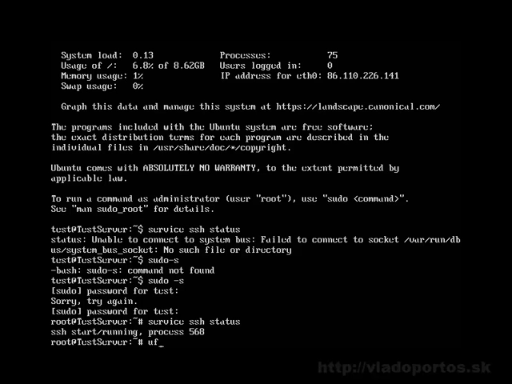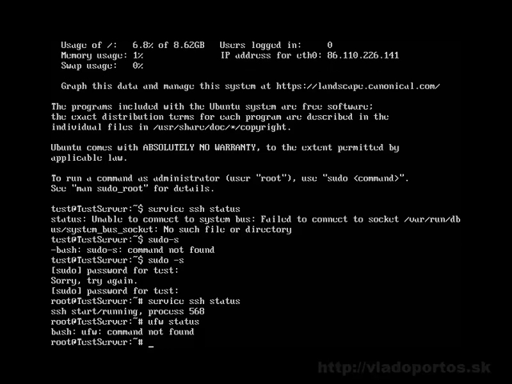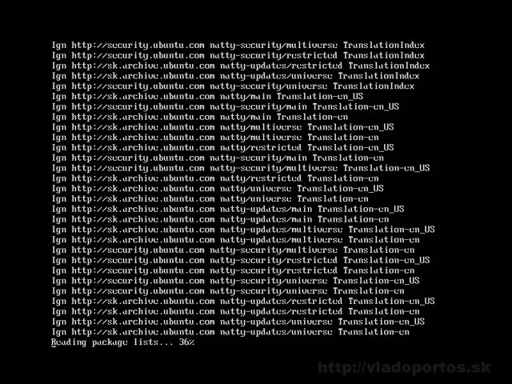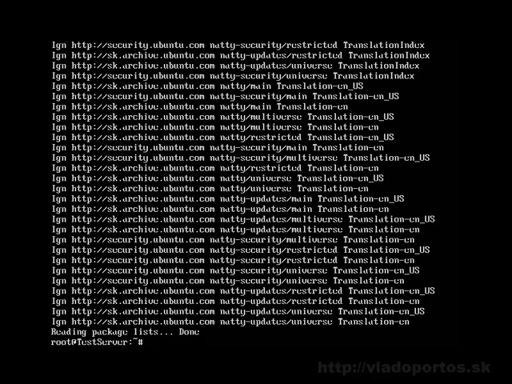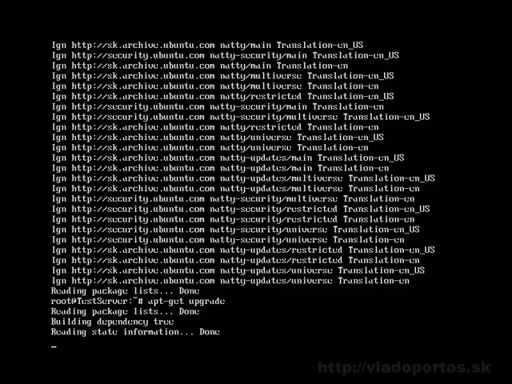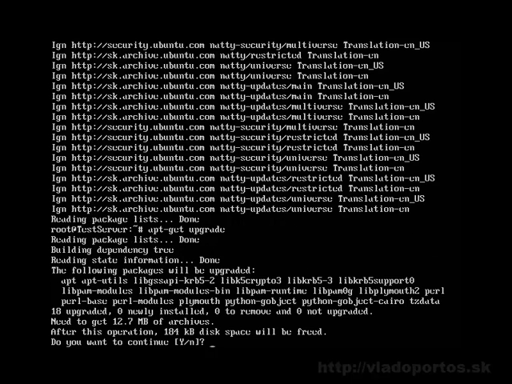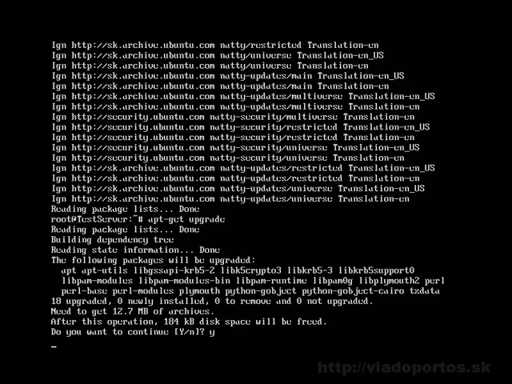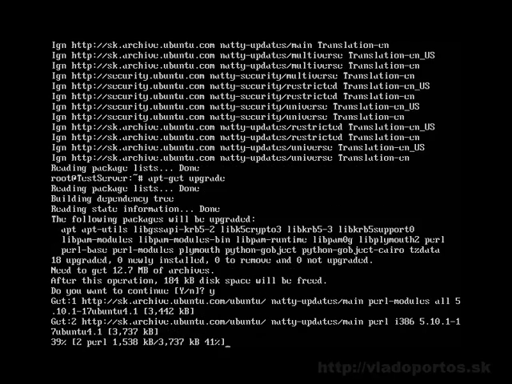Now I'm trying to find out if the Ubuntu firewall is installed. It's not. Usually it is there after installation, but this is the minimal installation for VMware. It's the first time for me to install this one. So basically we're going to do installation of the firewall. We do the apt-get update, which gives us the latest package information. Now we're going to install the firewall. Well, actually now we're doing the upgrade of the packages we already have.